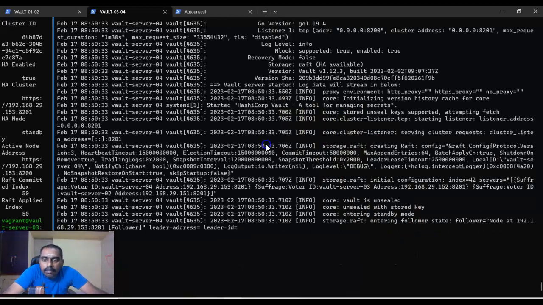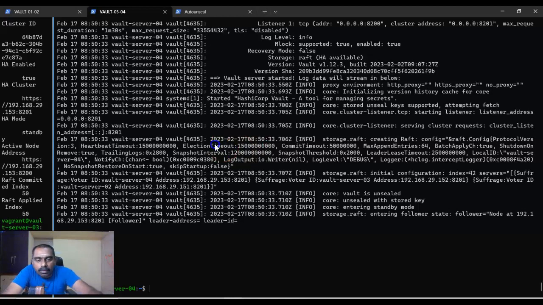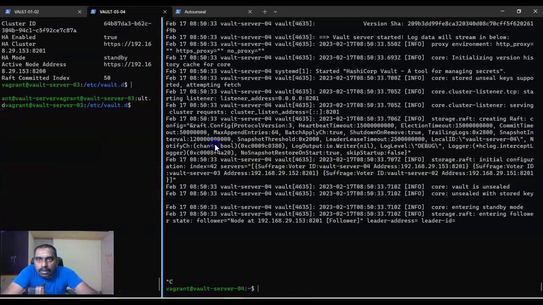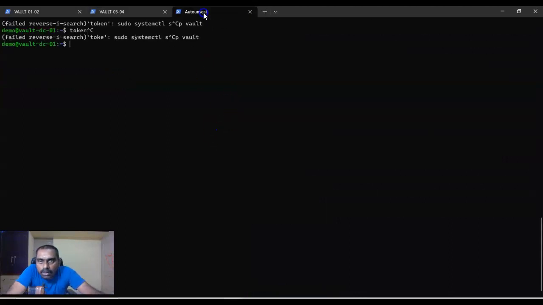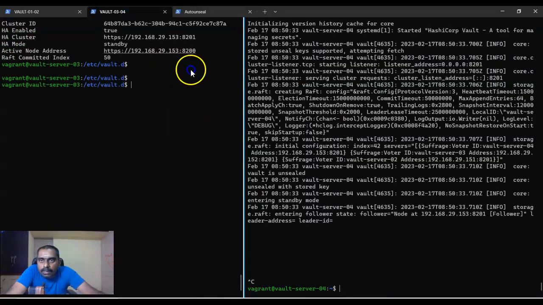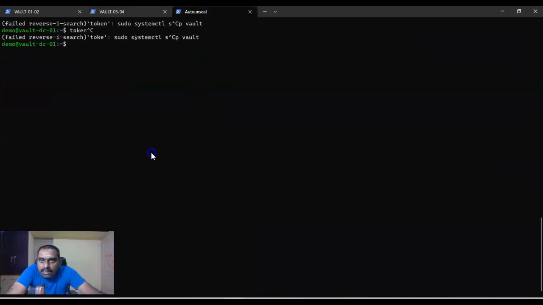And for now I'm happy to share that we have configured the file storage backend, we have configured the Raft protocol storage backend, and we have configured auto unseal. We have seen how to auto unseal the Vault servers. Auto unseal is important. Usually people use AWS KMS, but we have used the transit secret engine, and with the transit secret engine itself we configured the auto unseal. You can do this with your in-house mechanisms.